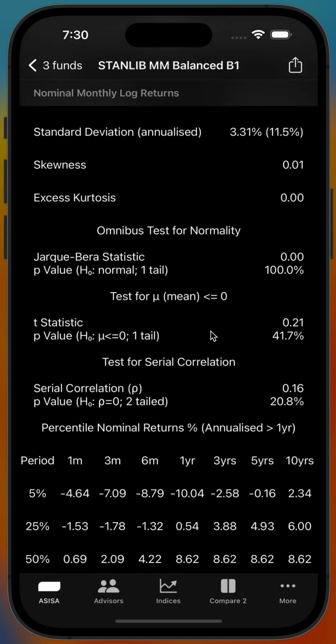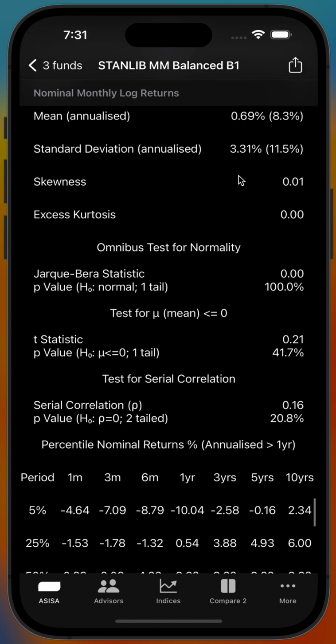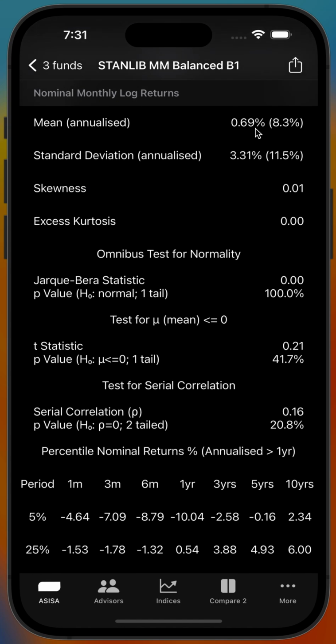So then we do a T statistic, and don't look at this if it doesn't pass the normality test, but otherwise you can look at that to see, is the monthly return, under the null hypothesis, we assume that it's equal to 0, or we want to test the null hypothesis that it's equal to 0. And here we're basically showing a low t statistic with a high p-value. In other words, you couldn't reject the null hypothesis that this is close to 0. Why? It's a fairly low number compared to the standard deviation.